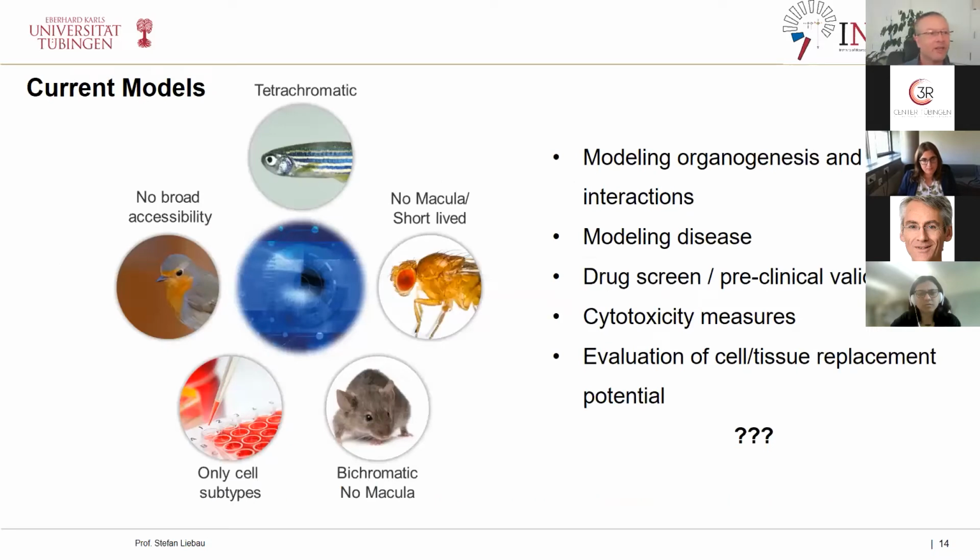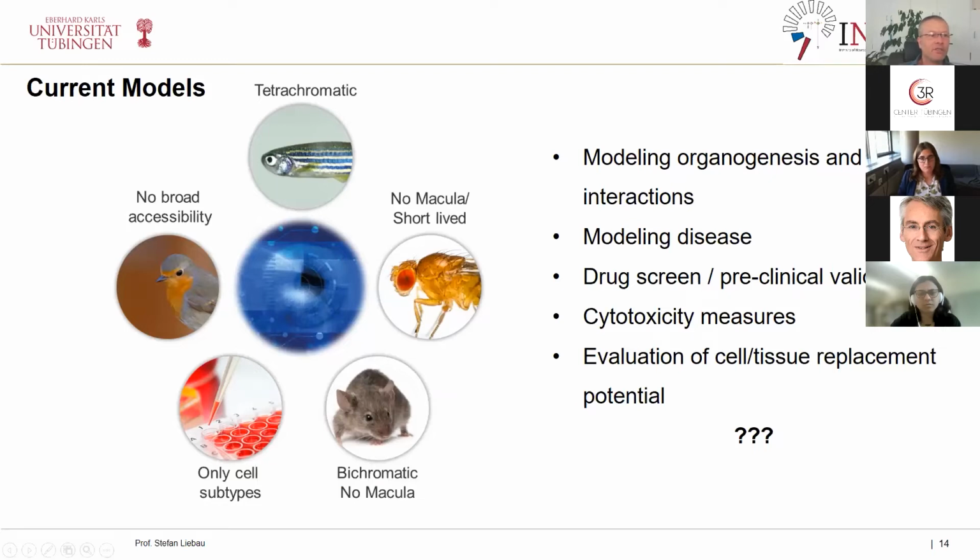And if you consider that you want to, let's say, model organogenesis like Simone in the brain and cellular interactions, or if you want to model a disease, do drug screenings, toxicity screens, and of course think about therapies like cell replacement or cell regeneration, then you might say, okay, where are you starting here in vitro? And for other systems, let's say the endodermal system for gut and other organs, animal models might be pretty close to the human system, but not in the neural system.